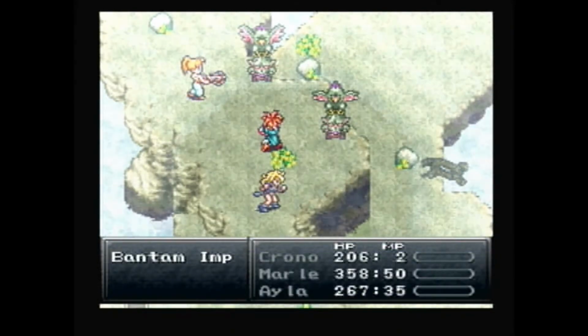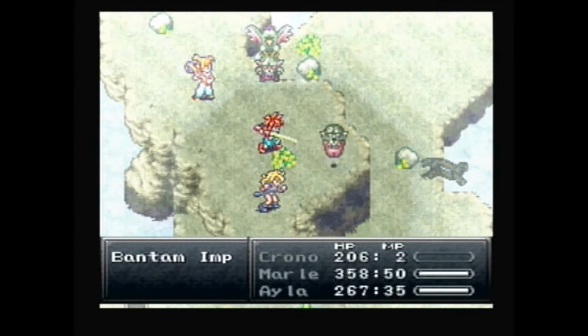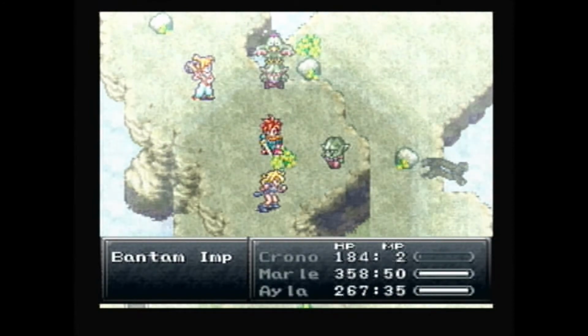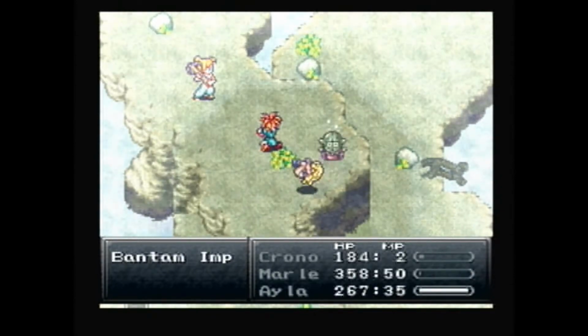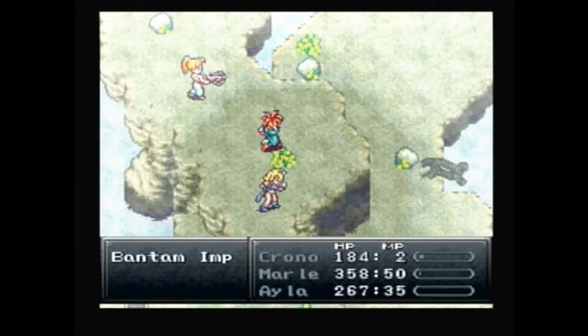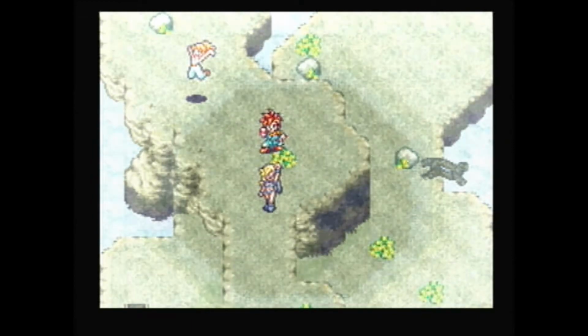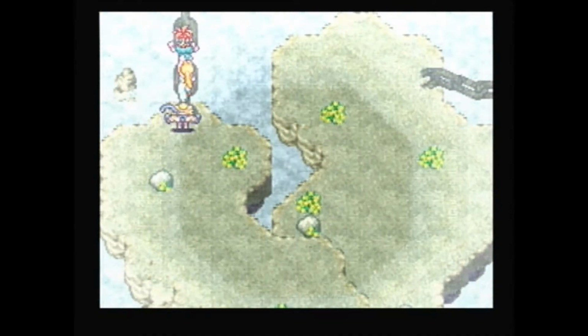Here's another set of Bantam Imps. These things are a little annoying just because they're like a two-part enemy. But then Chrono gets counterattack, so they're less annoying. Love that rage band. Alright, next area.